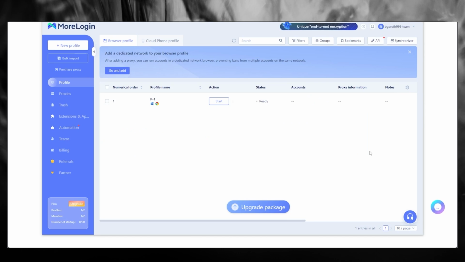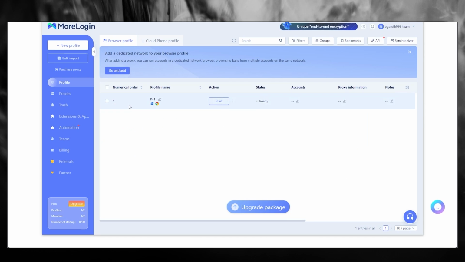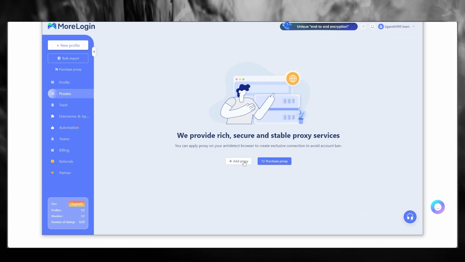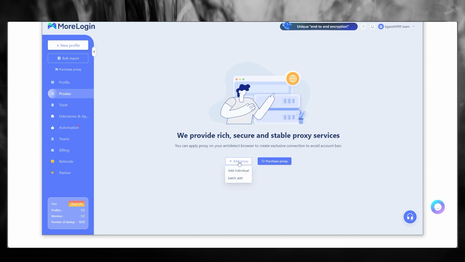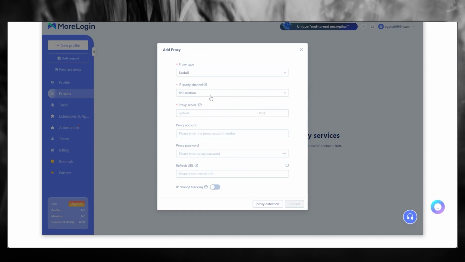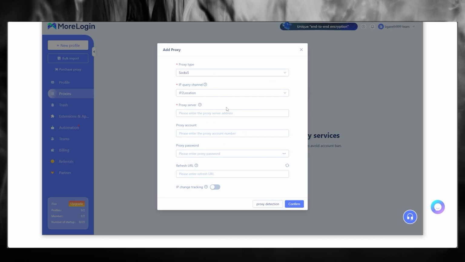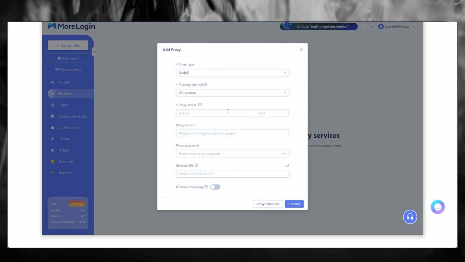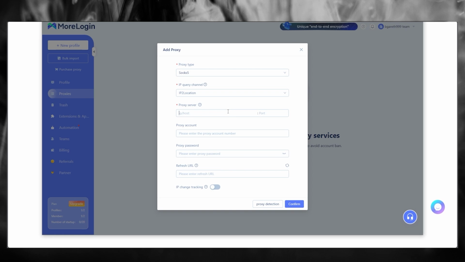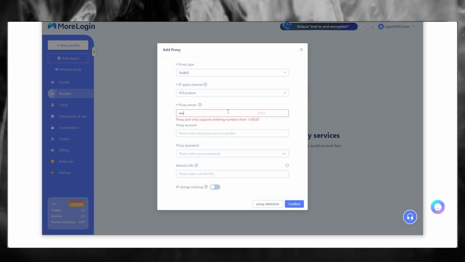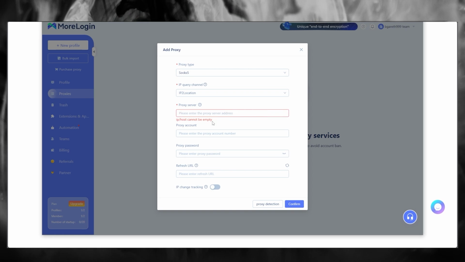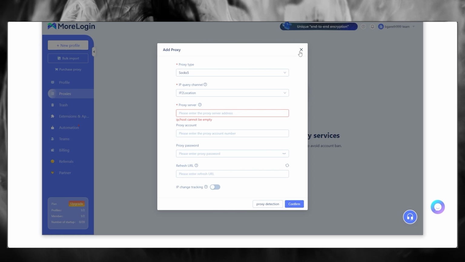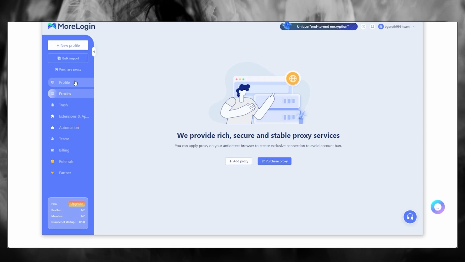Once this has loaded for you, first of all, you're going to go over to proxies and click on add proxies. We're going to go with individual proxies over here. You can add an individual proxy server for yourself to whatever you want. In our case, we're going to add the Remotask proxy, if you know that. But in the case you don't know that, you can check it out from their authorizers on the internet.